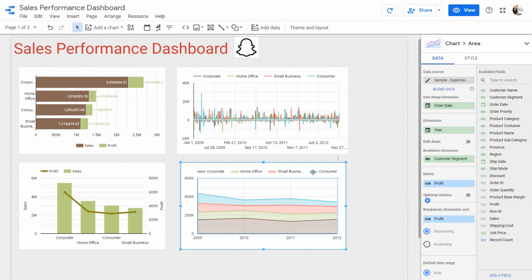So it uses shaded areas like this, under the plotted line on the graph, to indicate the volume of data represented by the line. So volume is basically, in this case, represented by profit. Wherever the profit is more, you see that the area is more, and the same is for the rest of the categories, and that helps us do the comparative analysis along with the trend information on this chart.